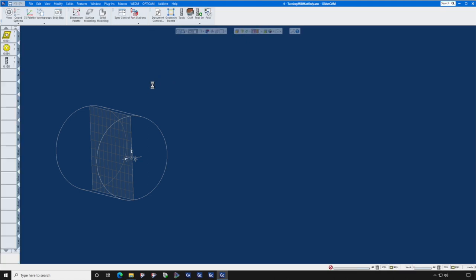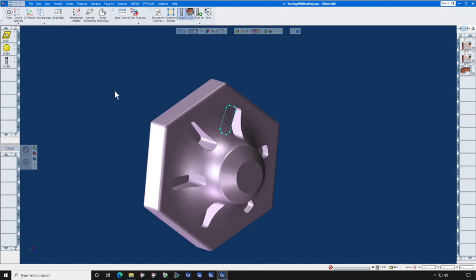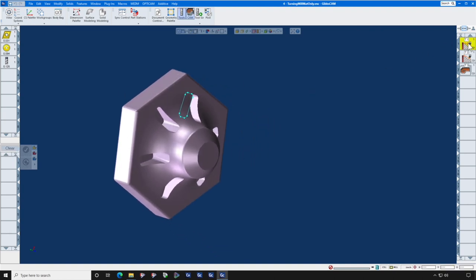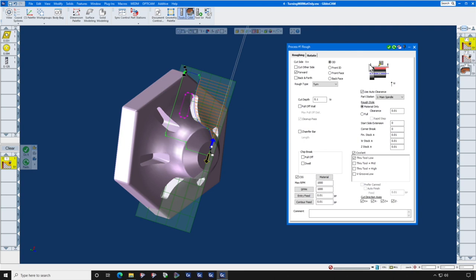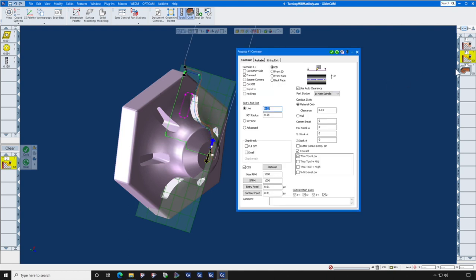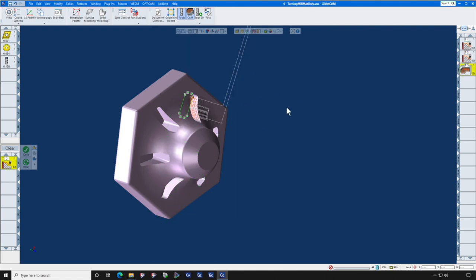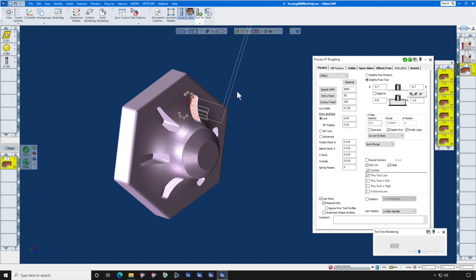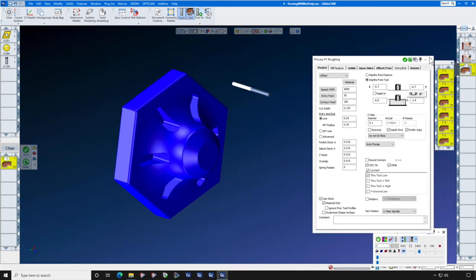We now have the ability to pass material only off to different types of operations and in different coordinate systems. Here we have a part in a mill turn lathe that has multiple coordinate systems. We did the roughing, we did the turning, and now we have a pocket to deal with. Let's have a quick look at what's going on in the part file before we start.